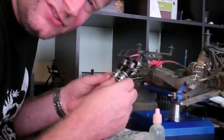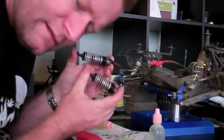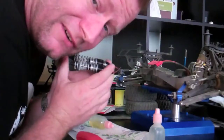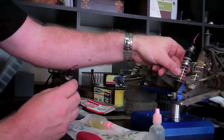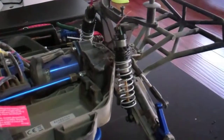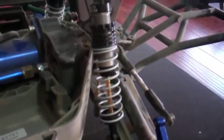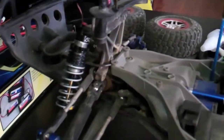Getting started on the shocks. Now filled with oil - they feel pretty good. I'm going to double check them so there's no weird noises. They are definitely a lot stronger than the ones that were on there before. Can't wait to get those bad boys on there! That looks a lot better. Fully adjustable, big bore Proline shocks on the rear and on the front. I think that's going to increase the performance, but we'll see. What's next?